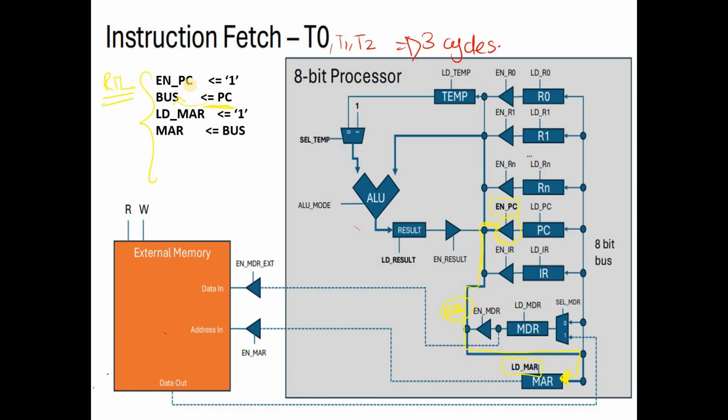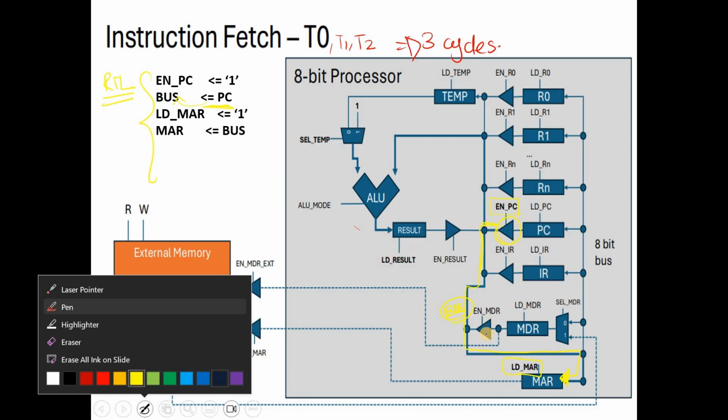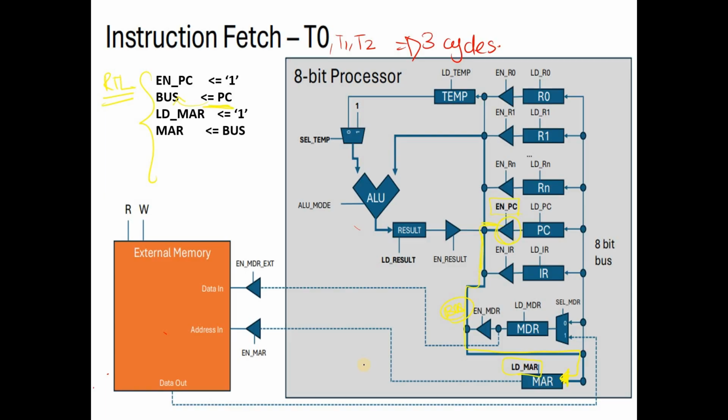Again, what we did was enable the PC and pass the PC content into the bus, and so now the bus contains the content of the PC, right? So now we can pass that into MAR. That's basically it. And since we're copying it into two places, what's our next step? Now that we have copied it into MAR, we can also go ahead and copy it into the ALU, because we want to increment the value of the PC.